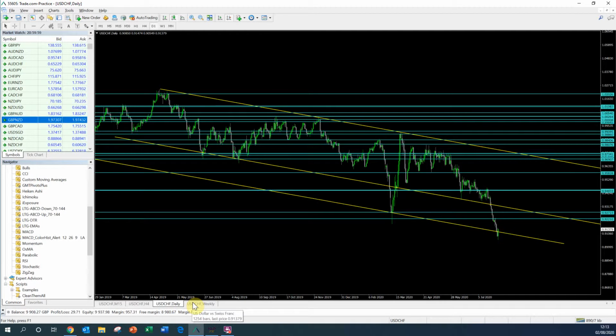I hope this has been quite a nice update for you guys. I know that I only did the analysis a week ago, but it does go to show that the indicators and the scripts used are doing a very, very good job. And it looks like the Swiss franc is having a good reversal at the moment. It's definitely worth having a look into.